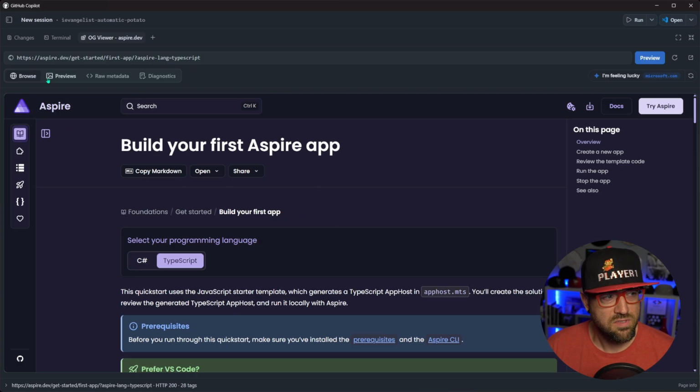Now you'll see some different tabs here in our canvas. So we've got our URL. We've got the ability to change and preview it, refresh it. We can actually open it up in a browser separate from the app if we wanted to. But each of these tabs will have different purposes. So the browse is to just navigate to a page that you're concerned with. And this does support localhost too, which is very important.